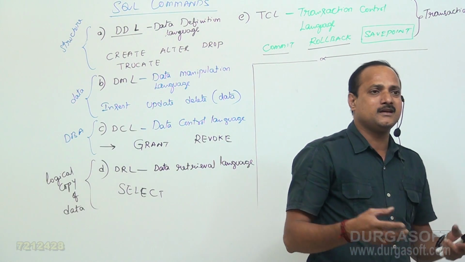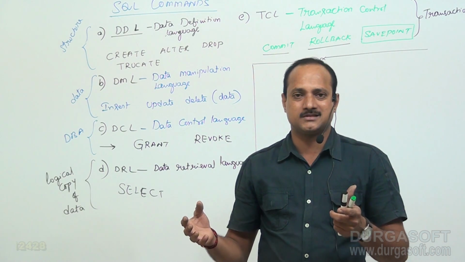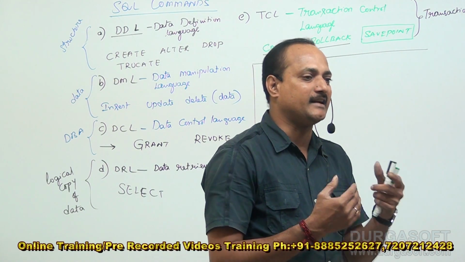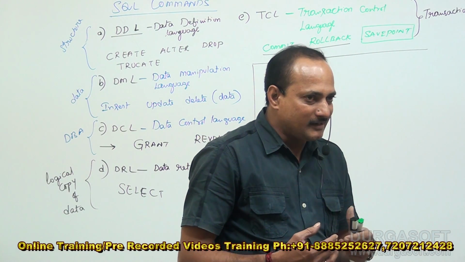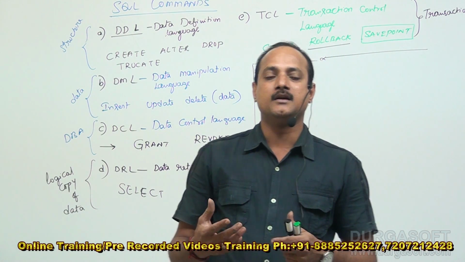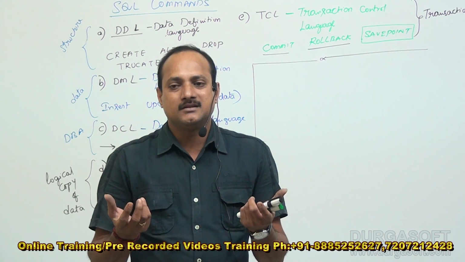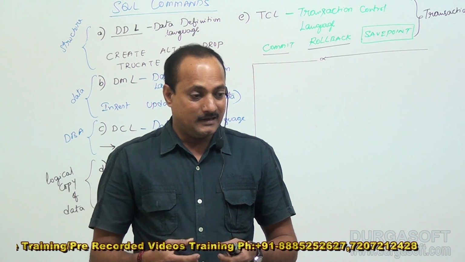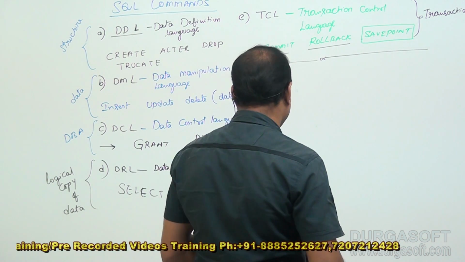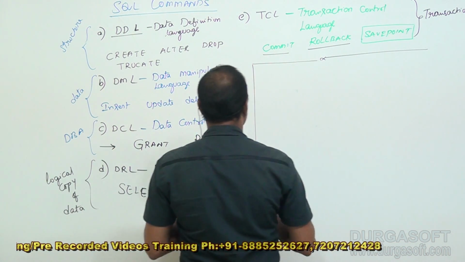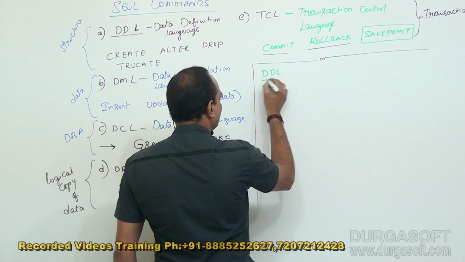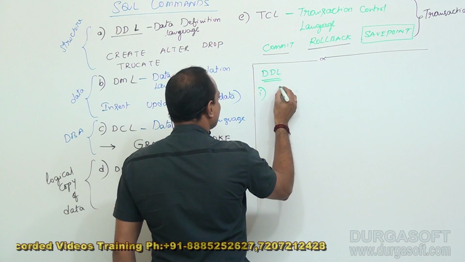First, let us see, in my business I have products and I want to maintain products information in a table. I want to maintain products data in a table. Before that, I need to create the product table structure. So how to create a table? Let me start. The first DDL command is create.